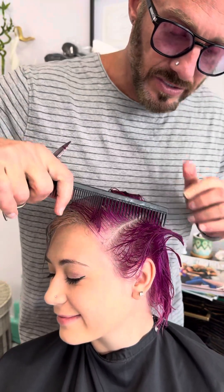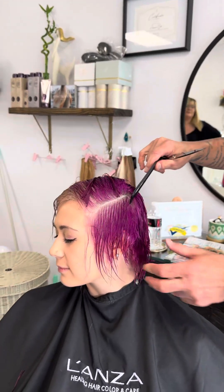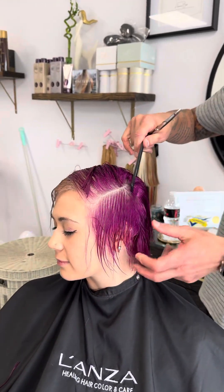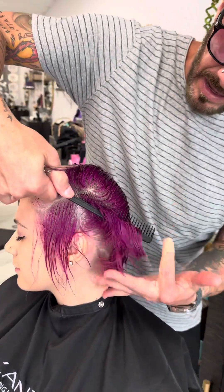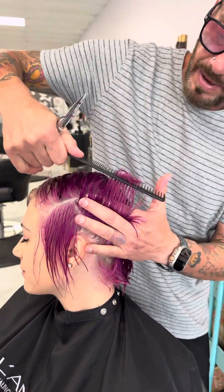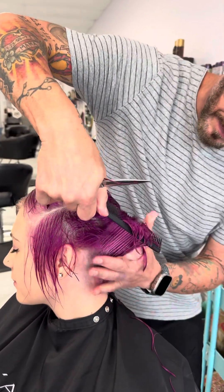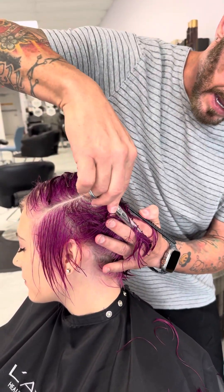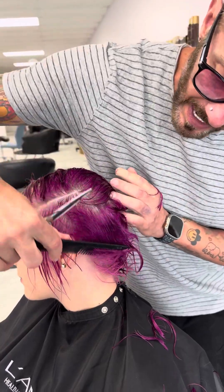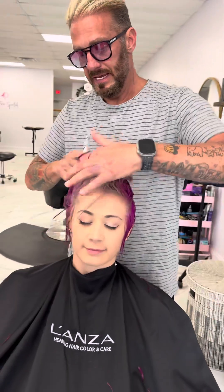When this falls, look at how soft all of that falls in. I do the same thing the whole way around — I follow the ridge of the bone, come here, lift this up, come back here and cut it off. I do this the whole way around, pick it up and cut it across. When I do that and lay it down, look how clean and smooth all of that lays.